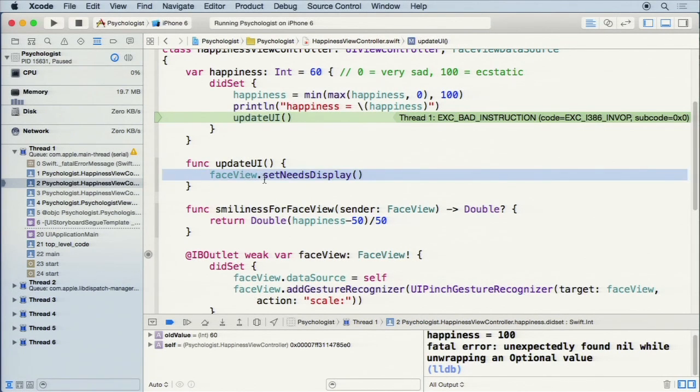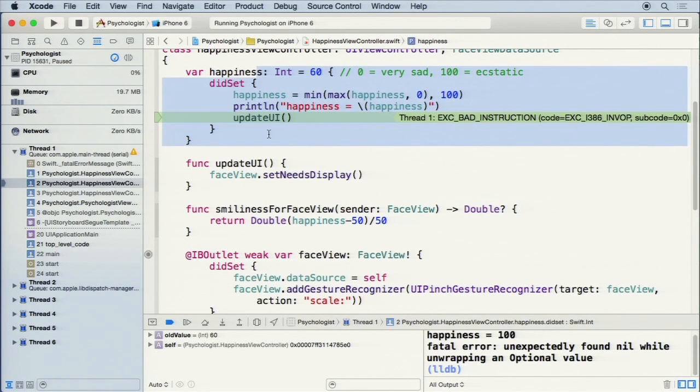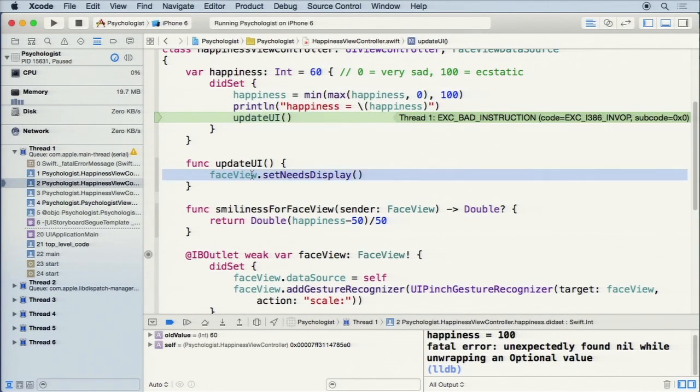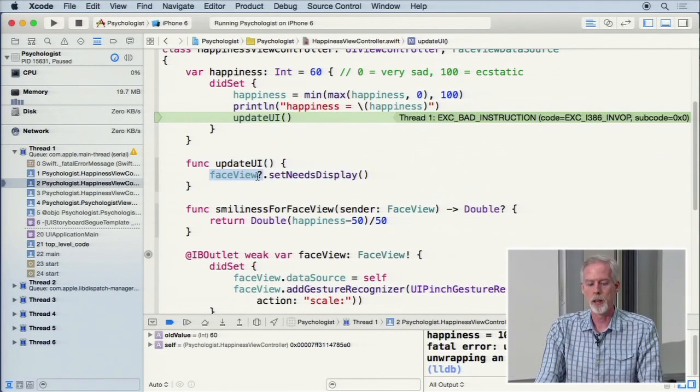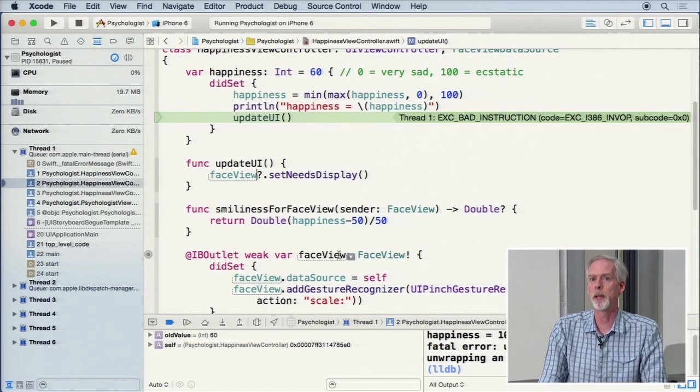So how are we going to get around this? Luckily, in our case, if we set our model and try to update the UI and the face view is not even connected yet, we can just ignore it, because obviously the face view is up to date since it's not even hooked up. So we can just use optional chaining here and put a question mark there. What that says is, if this thing is nil, then just ignore the rest of this statement. You'll probably end up doing this a lot in things that could be called from a prepare: putting in optional chaining, or checking if face view does not equal nil, then do something. So that should fix that.